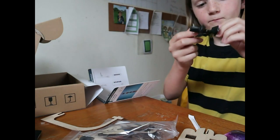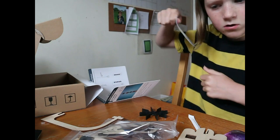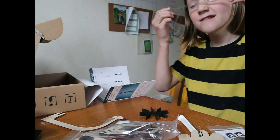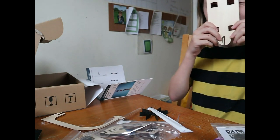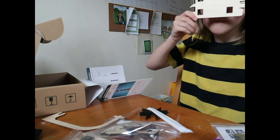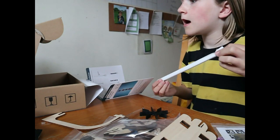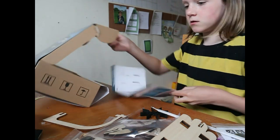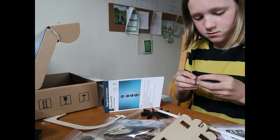This is like a propeller. Like a helicopter. It's really hard. A tube. I have four eyes now. And thank you, MEL Science, because this is really cool. Yes! Now I got the magnets.